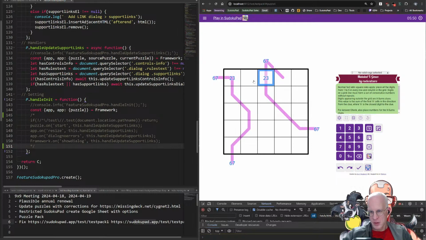Wait, no. One of these has to be a 6, the other one has to be a 7. And that's the same as true for the other two, right? But that means if this is a 2 and that's a 3... wait, sorry. If this is a 3 and that's a 2, then this would have to be a 1. And this would have to be... Oh, wait, no, just because that's a 2 and 3 pair doesn't mean that these are 6 and 7, right? They can still be both 6s. It could be 2, 4 and a 3, 2, 1.